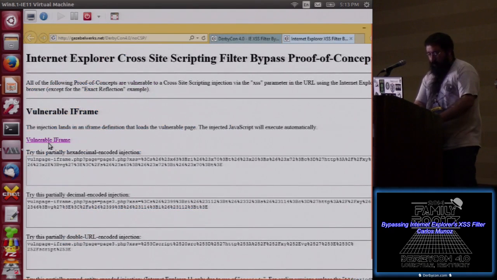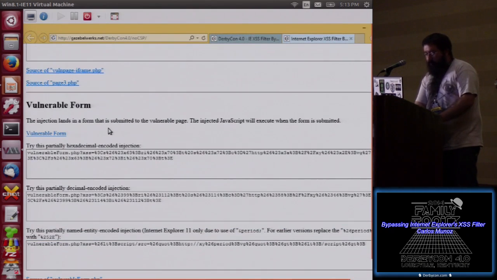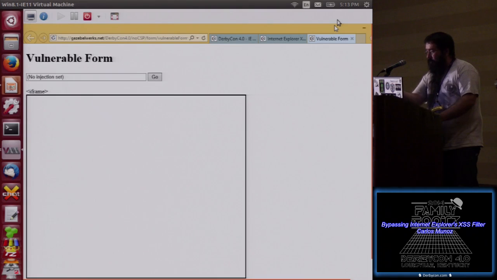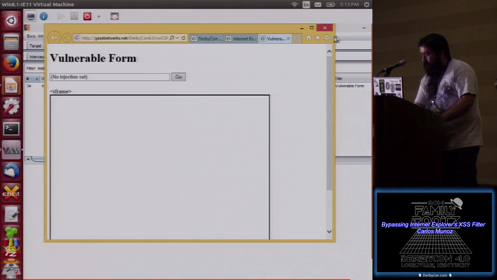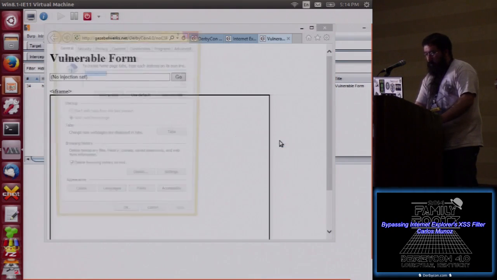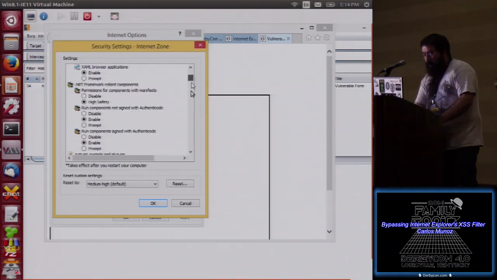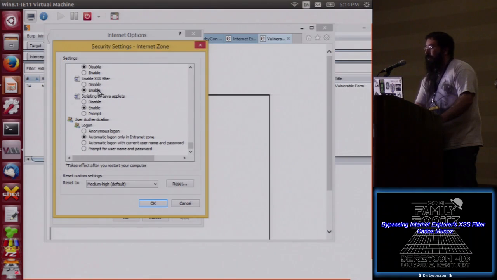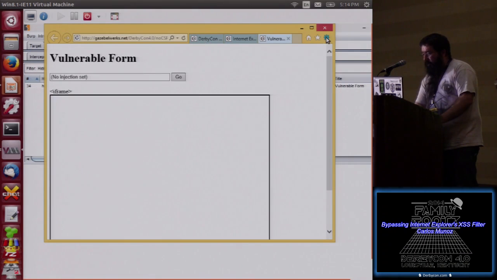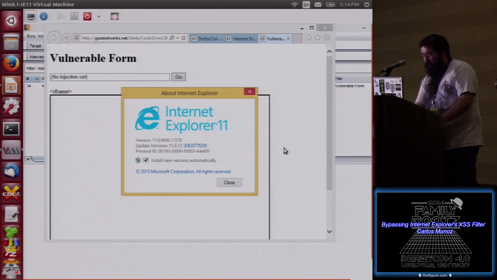We'll skip over the iframe for now, but before I go any further, I almost forgot. We have our Internet security set at the default level, and our cross-site scripting filter is enabled. And this is Internet Explorer 11 on Windows 8.1, the latest version updated on Tuesday.